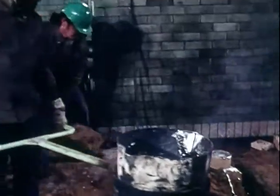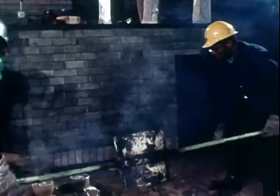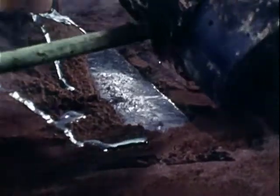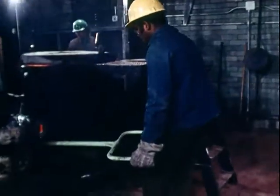In the pouring operation, it's very important to get the metal at the right temperature and pour it at the right time. That determines a lot about what the piece is going to look like. Now, make me a trough, Al. Yeah, I'll get more metal.